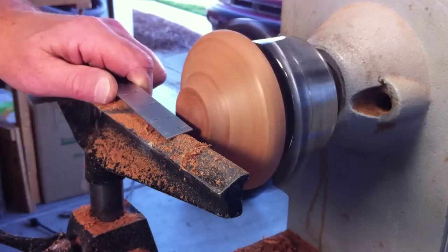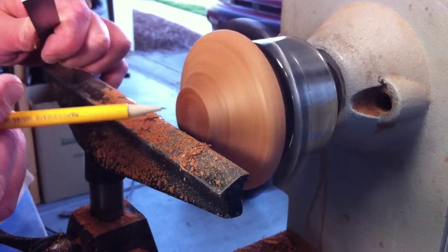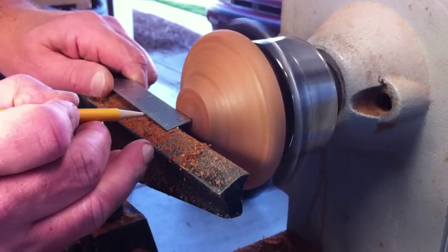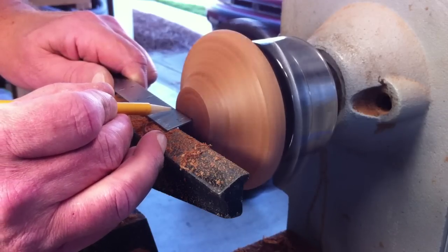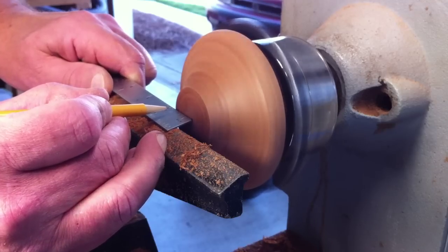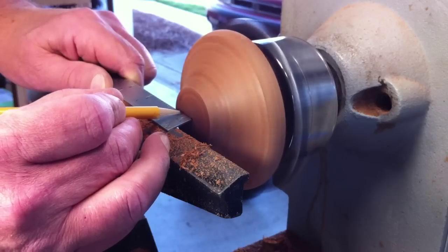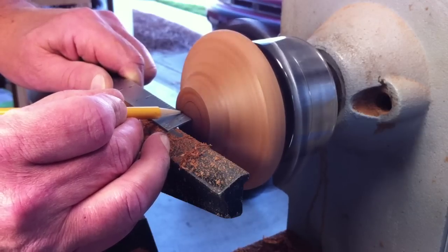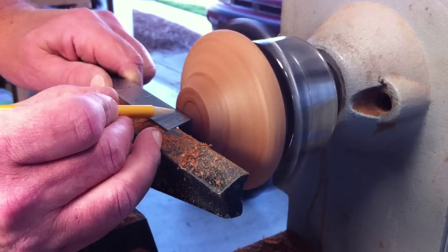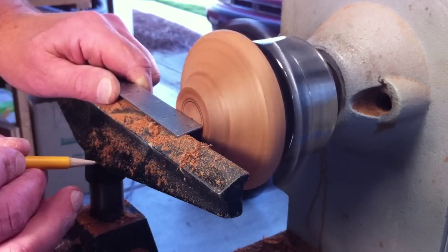We used our dividers last time, but this time we can just go ahead and use our ruler. We can see that the center is right about there. So if we just put the edge of our ruler on the center and go out about, we want a little over, a little under a half an inch. We'll go with a half an inch. That should give us a 1-inch circle. Not exactly, but we'll go a little bit more. There, that gives us a 1-inch circle.